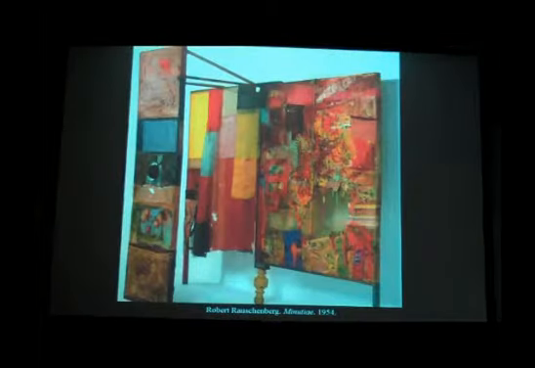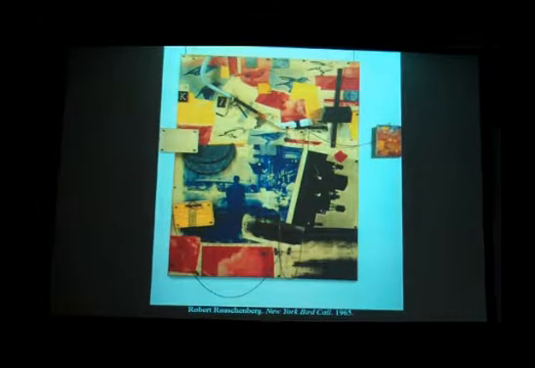Here's another guy, Robert Rauschenberg. He looks like a modernist there, but now he's got a hockey puck, a hockey stick in his painting. He's putting stop signs and street signs and buildings. It's still modernist and fragmented, but now you can understand it more. You can see some of the images. You can kind of relate to it a little bit better.